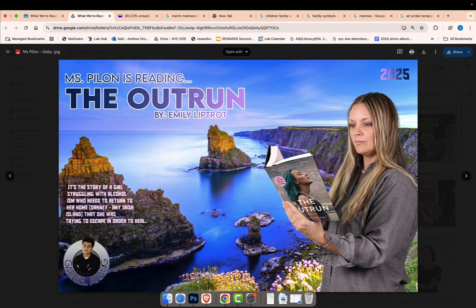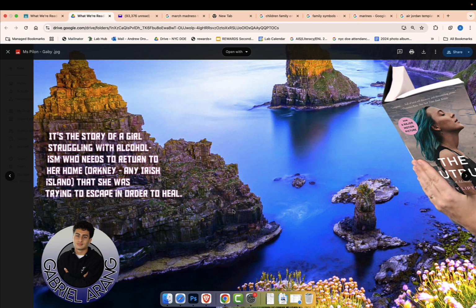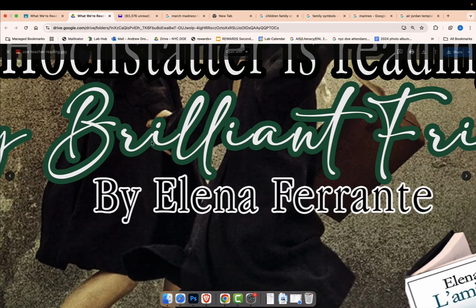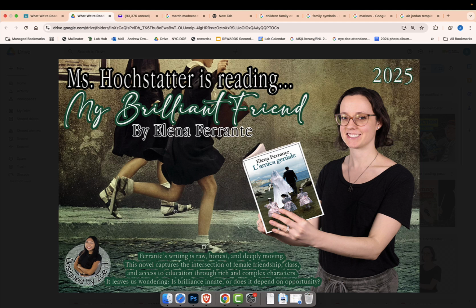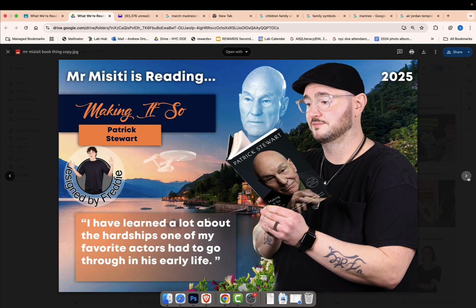Gabe, this is a great start. I think that maybe this text can be a little bit bigger, and I know that we sort of talked yesterday about how to fill out the space. Maybe shift your logo onto the water, maybe right here, and have her blurb featured a little bit more prominently. Zoe, this is great, but as we said with Mabu earlier, we're going to want to find two colors. So in this case, maybe it's going to be white and green, and then green and white. I can't wait to see what other elements of blending modes you have on here, as we do with Freddy's.